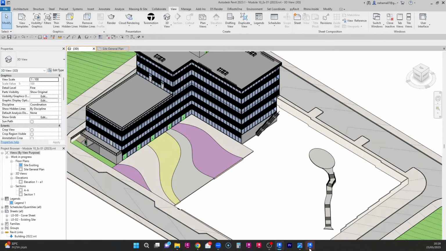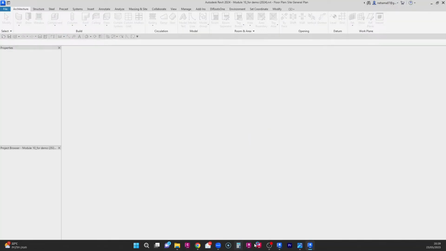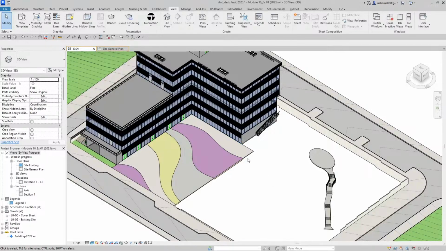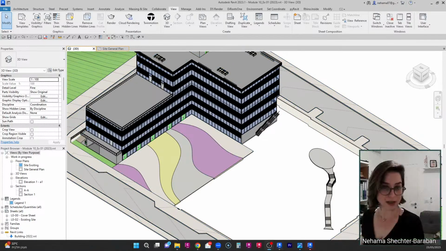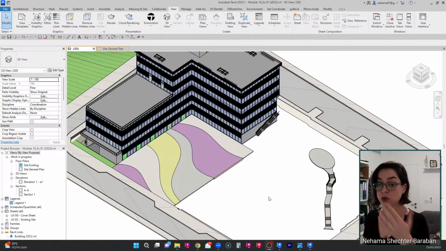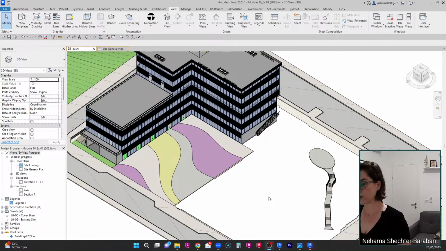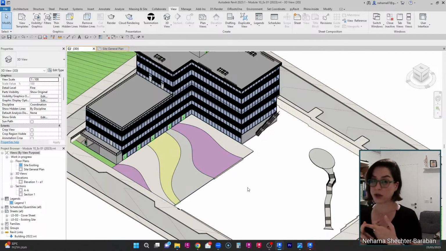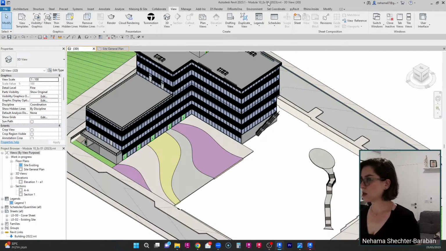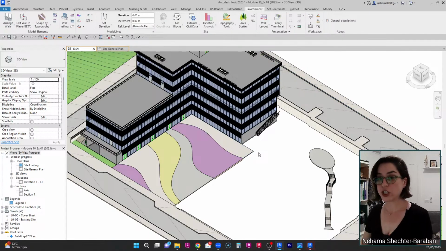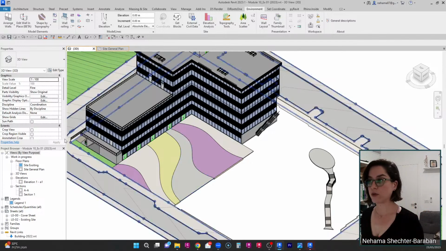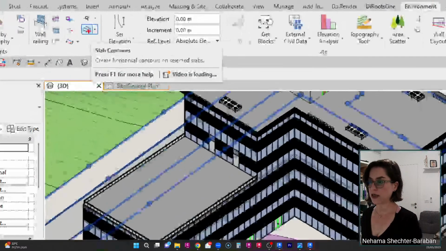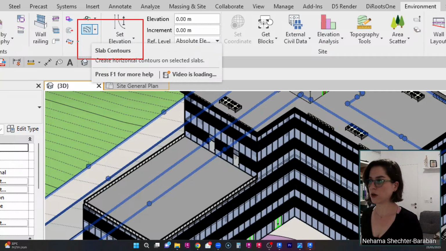So before I move back to Revit 2024 and undo the embarrassing thing that just happened to me this second, before I go back, I want to show you how to actually complete this workflow before the Revit 2024 version. Because in this case, we have our floors, but now we need contour lines and contour labels in order to document this. So to place contour lines on floors, we have this slab contours feature over here.